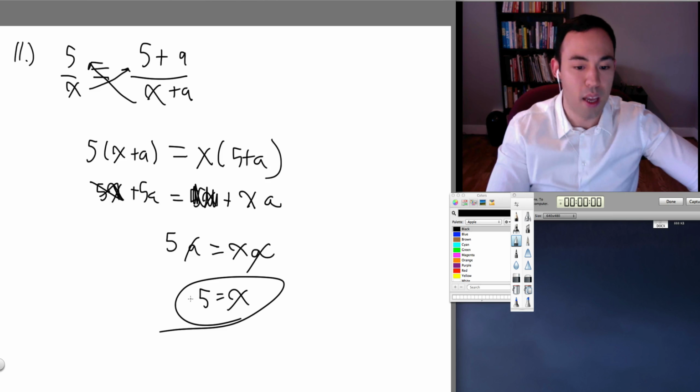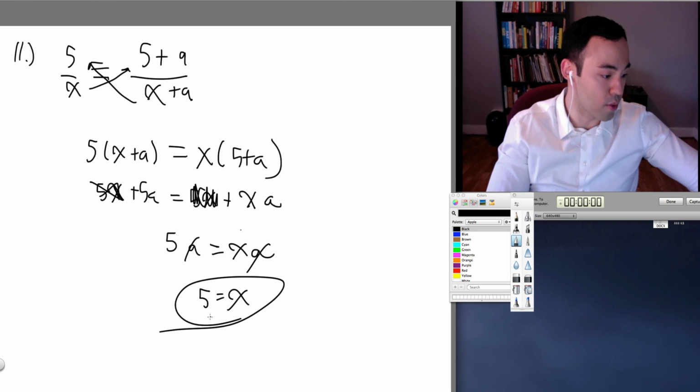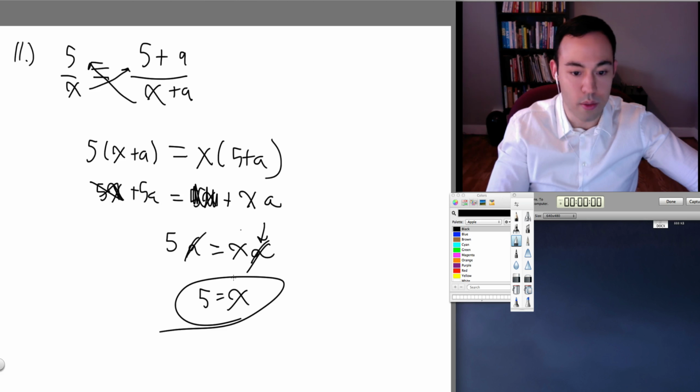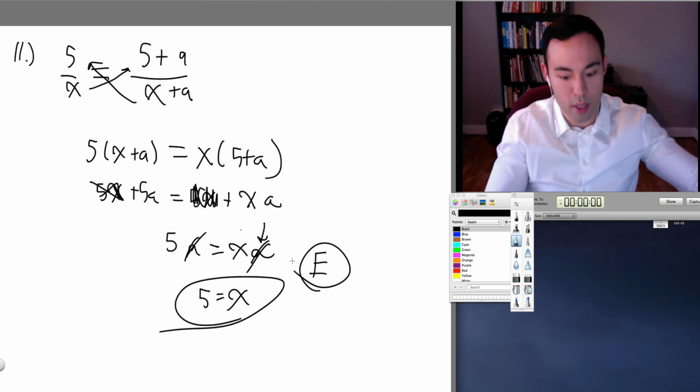x equals 5. I had to look down again because I needed to make sure about a. If a equals 0, then we can have a problem, okay? And there will be multiple answers all of a sudden. But here we can narrow it down. They told us that a cannot equal 0, so this has to be some non-zero thing, and then we won't run into a divide by 0 problem. Right? We can't run into a divide by 0 problem here, and so x equals 5. And that is answer choice E.